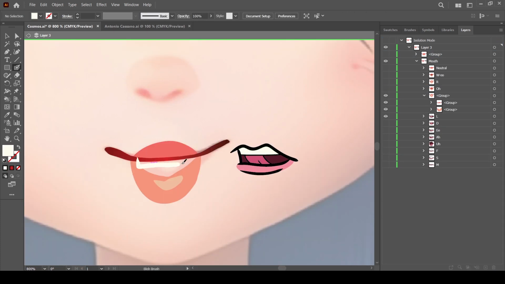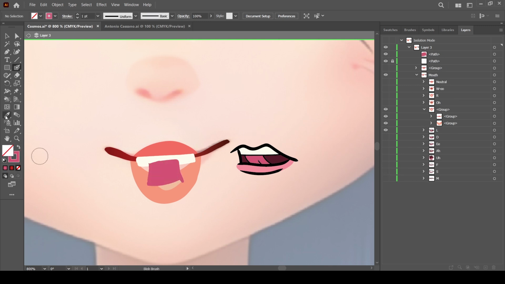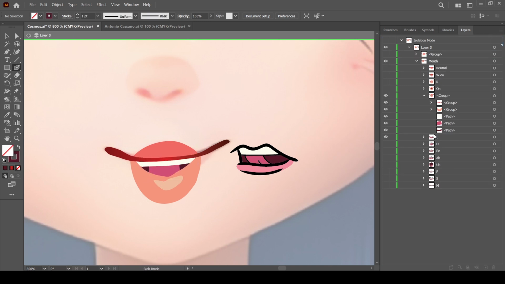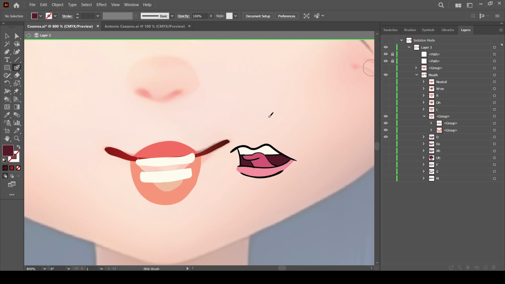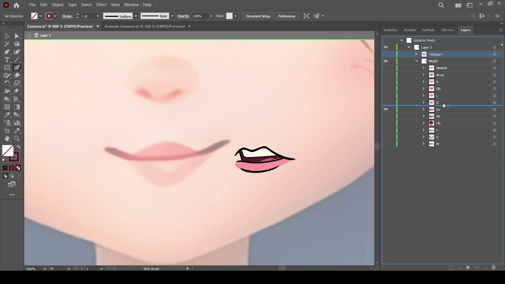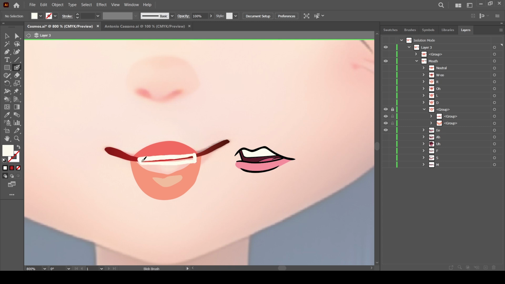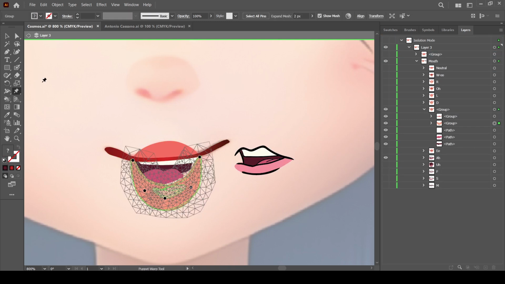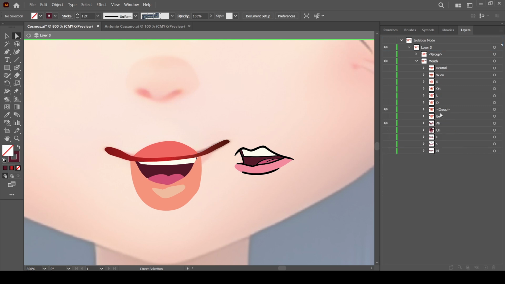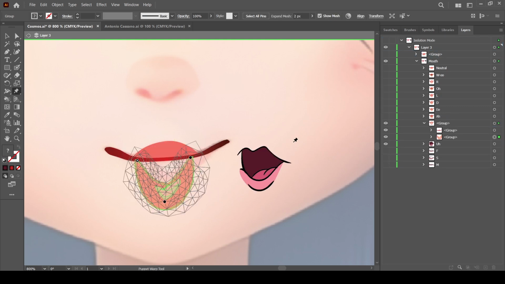You mostly move the lower lip, and hardly move the upper lip, because in real life when you're talking, the upper lip does move, but it's less obvious compared to the lower lip. So in animation you could just ignore that little movement and work on the lower lip. That will actually look good, even way better than moving the upper lip.